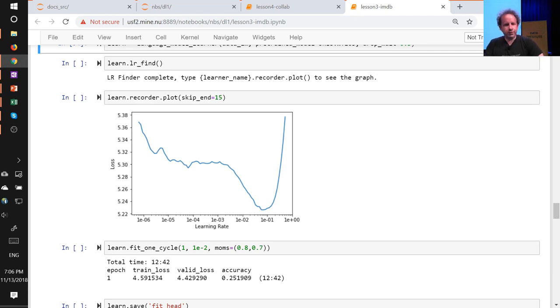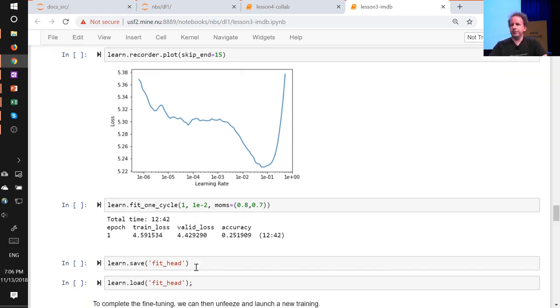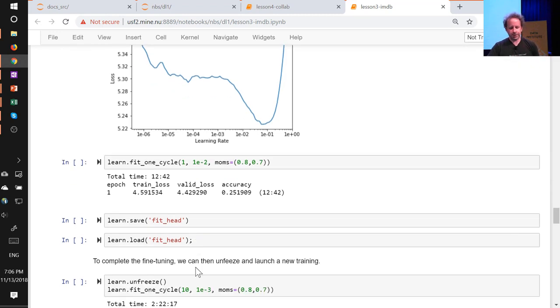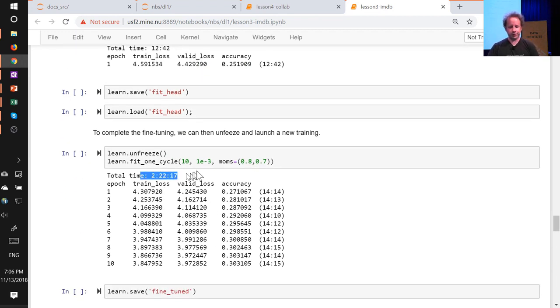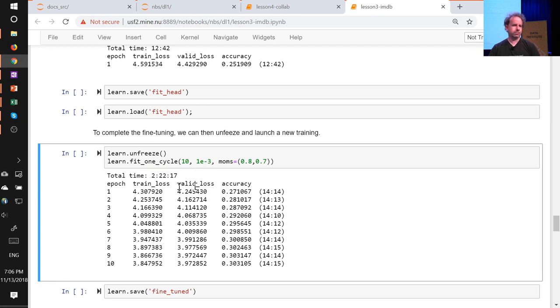So normally after we fine-tuned the last layers, the next thing we do is we go unfreeze and train the whole thing. And so here it is. Unfreeze and train the whole thing. And as you can see, even on a pretty beefy GPU, that takes 2 or 3 hours. And in fact, I'm still underfitting, right? So probably tonight I might train it overnight and try and do a little bit better. Well, I guess I'm not underfitting. I'm guessing I could probably train this a bit longer, because you can see the accuracy hasn't started going down again. Right, so I wouldn't mind trying to train that a bit longer.